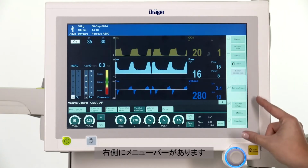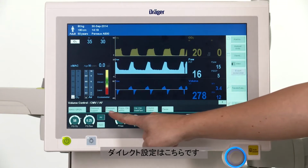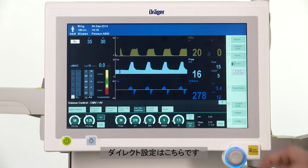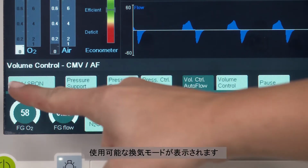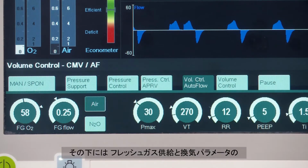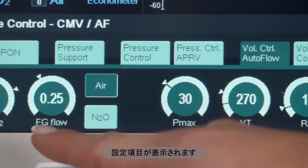You can see the menu bar on the right side. And the therapy bar is located here. The therapy bar displays the current ventilation mode and the available ventilation modes. Below that, you will find the therapy control for fresh gas delivery and the ventilation parameters.